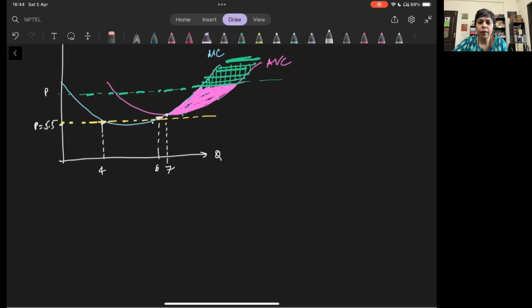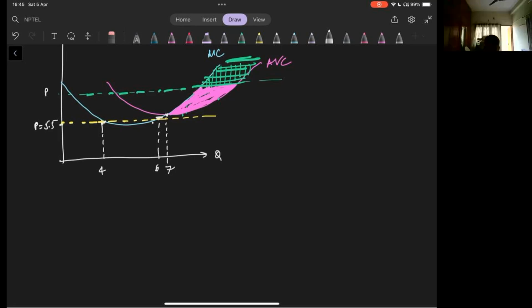Now, the importance of average variable cost is that for the entire quantity you're producing, you should be able to recover the cost, right? Marginal cost is only telling you the cost of producing one additional good. It is not telling you the entire cost, right? Average variable cost is telling you the entire cost, meaning the whole cost of producing Q is equal to average variable cost times Q plus fixed cost, right? Am I making sense?